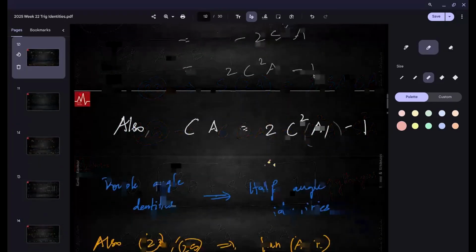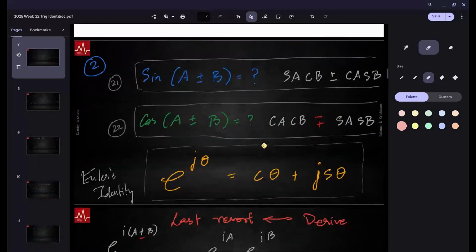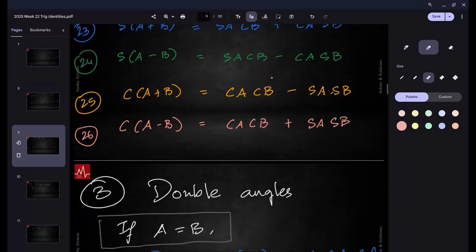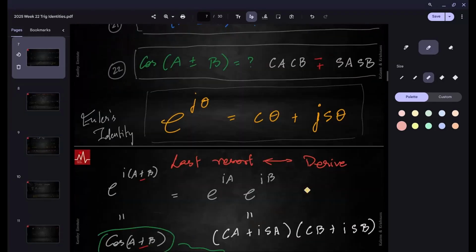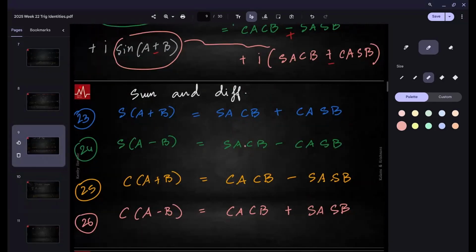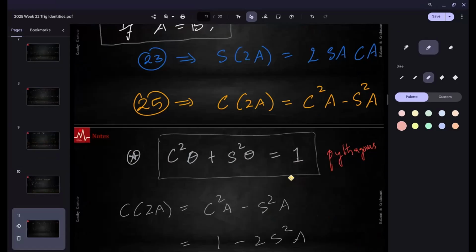And so here I showed the derivation as well as we have listed down all the formulas, right? The boxed formulas are extremely important. This is already boxed there, so I'm not boxing this. Boxed formulas are extremely important.